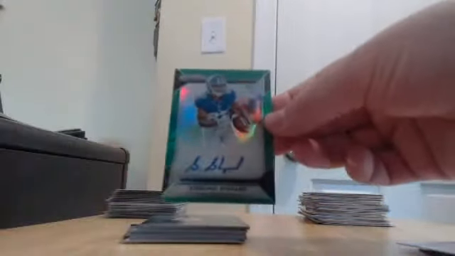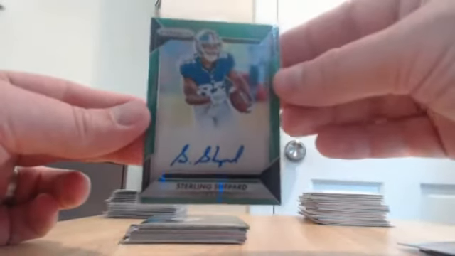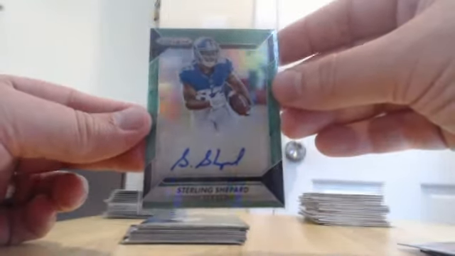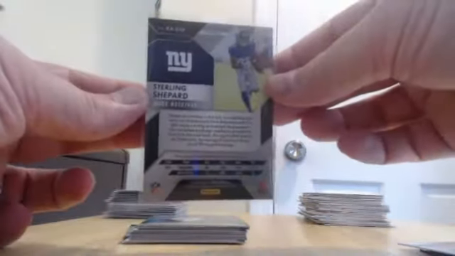Uh-oh. Wow. Congrats to the Giants. Sterling Shepard green autograph prism. Sick hit for the Giants. Two for two on autos in these boxes. Sick hit. And I got another nice hit right behind that, a green prism of Jordan Howard for the Bears.